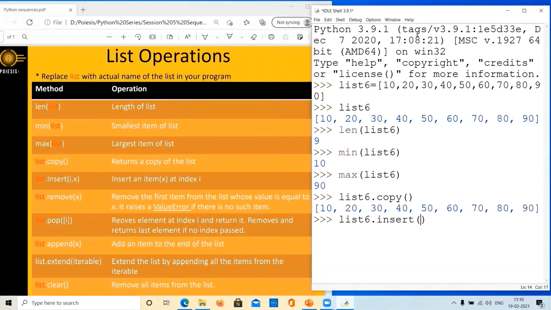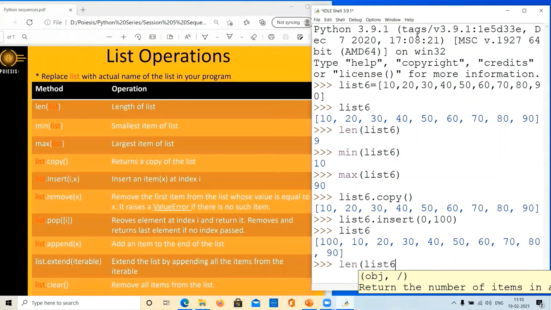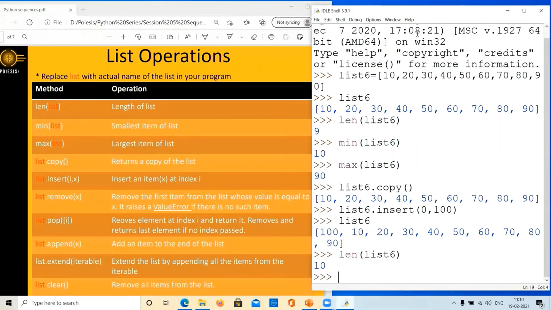So I'm going to insert, let's say, a new item 100 at position number 0. Let's find out. The item has been inserted, and now the new length of list 6 is 10.